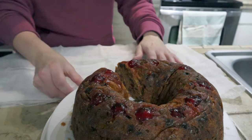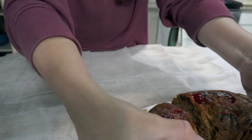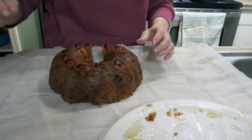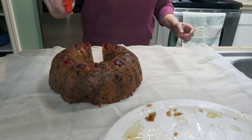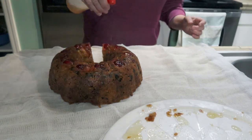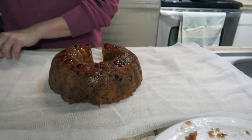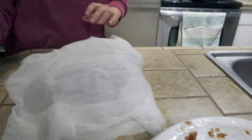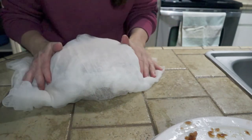The longer it sits, the better the flavor of the fruitcake develops - this is what makes good fruitcake in my opinion. You can see I already cut out a piece because I couldn't help myself - I wanted to taste it because I'd never had this before. And there I am with my spray bottle of brandy, spraying it down. You can keep this fruitcake for a pretty long time; the recipe doesn't specify how long, but if you keep spraying it with alcohol it's going to stick around for a while.